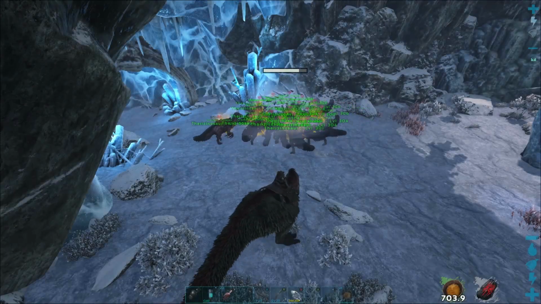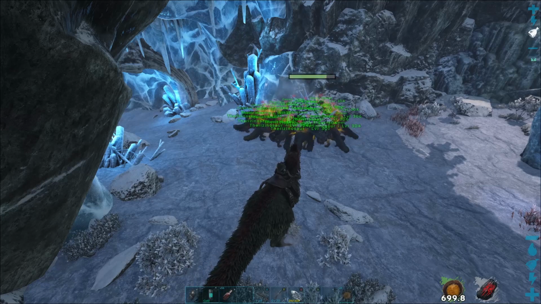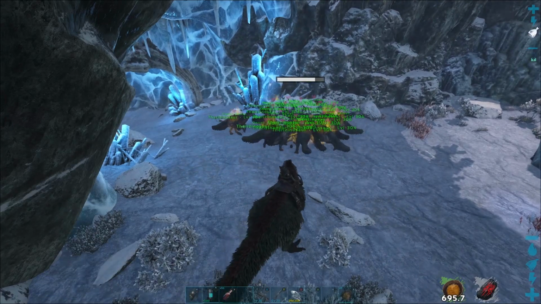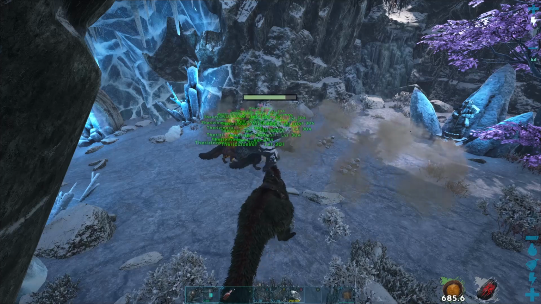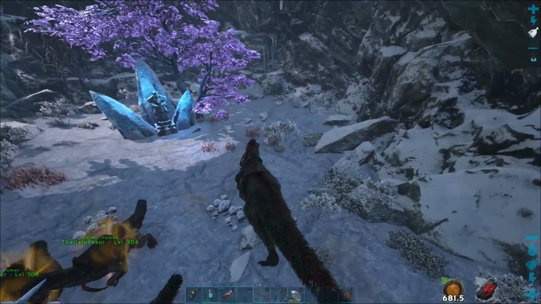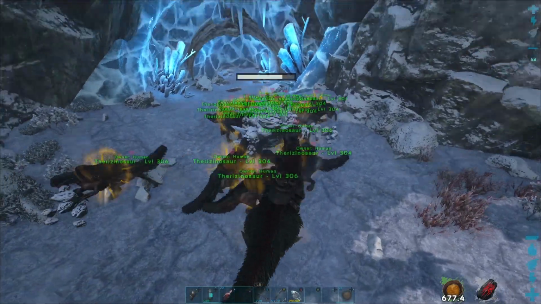For testing purposes, I put sweet cakes on some of the Therizinosaurs, but not the others, just to see if it makes a difference. See how much damage this guy actually does. Does he do a lot of damage, or is he just super tanky? He has a lot of health. I mean, the Therizinosaurs have been at this for a little while, and he is not getting chunked down.